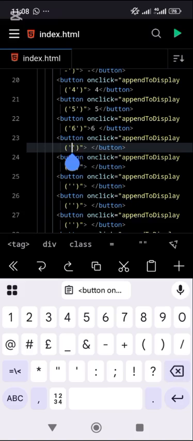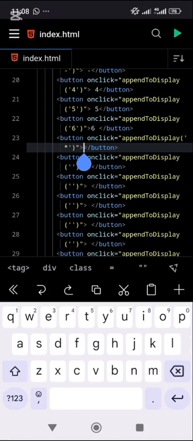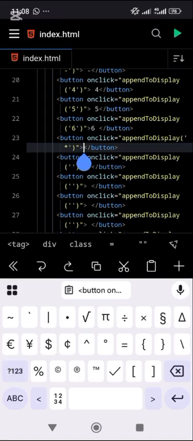We've had 7 before. Then we'll put a star. You can put normal times here.